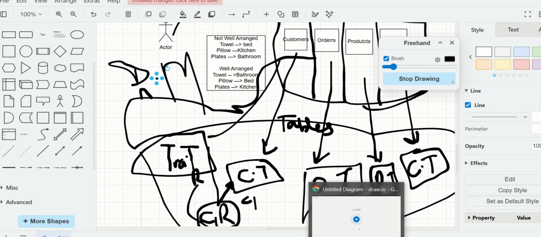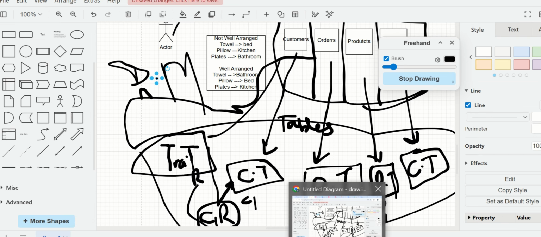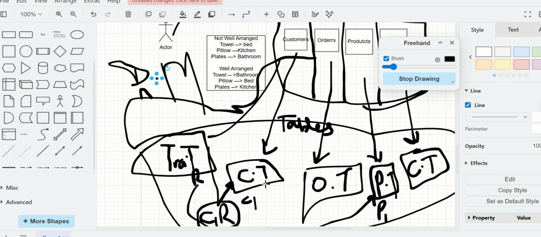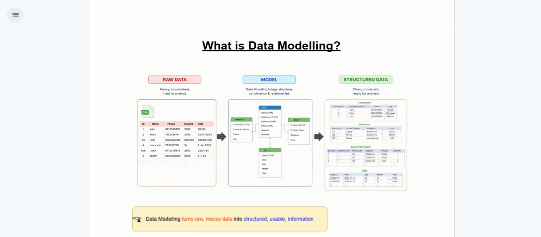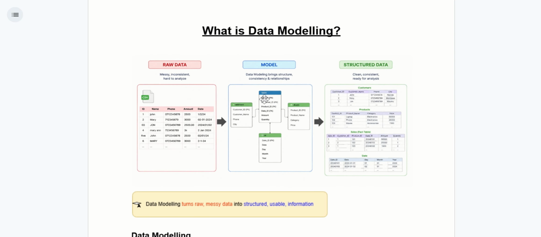So let's properly define what data modeling is. As we've seen in the example, we have raw data, and out of this raw data we've come up with the tables.